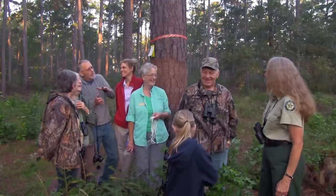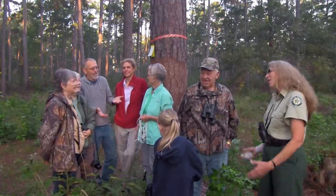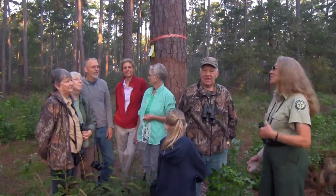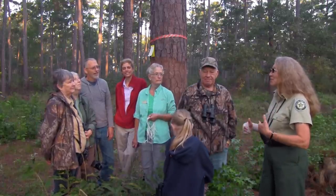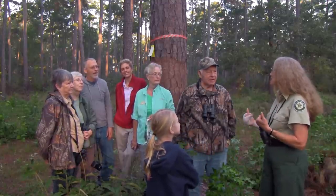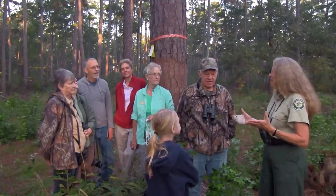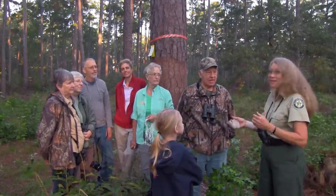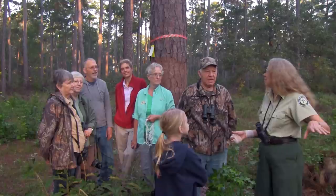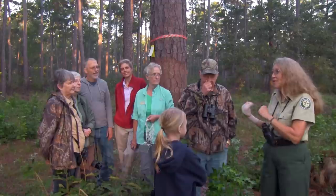There you go. Didn't a lot of people prepare this also, so this forest is really beautiful. Oh yes. Well, we've been managing it for several years, but we just haven't had the means or the funds to do all the specific management that we need to. So the volunteers, we've had Boy Scouts in the past. The Master Naturalist stepped up and just outworked everybody out here, clearing the brush in this cluster area first, and then in cluster 8, the first one we were at. So he did all that.